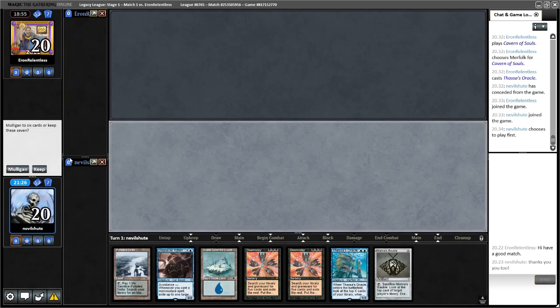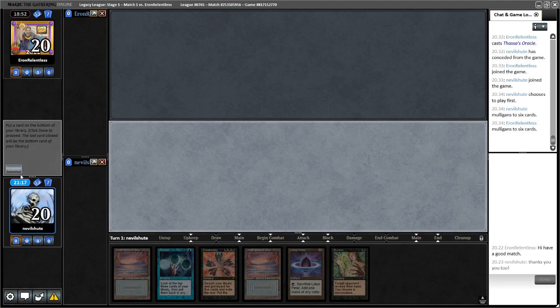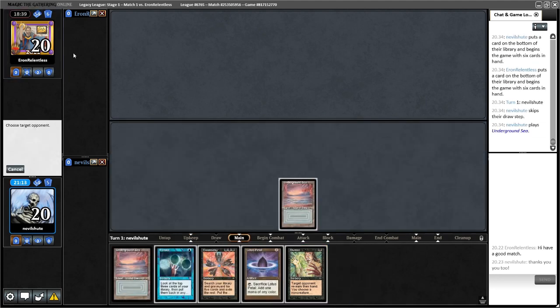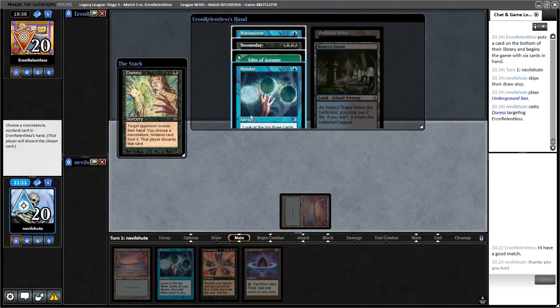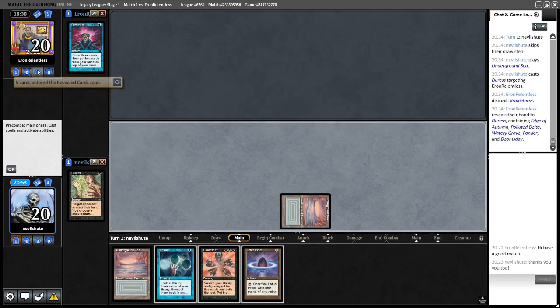All right, let's choose to be on the play. Gross. I'm not keeping this. Yeah, let's keep this. Let's bottom the basic Island and go for a turn 1 Duress here. And they mulligan to 6 as well, it would appear. What do we take here? So I think I actually take the Brainstorm.